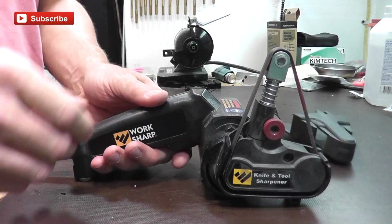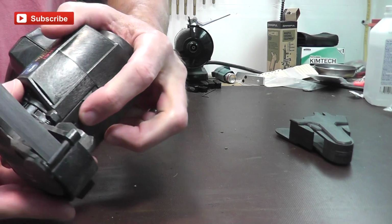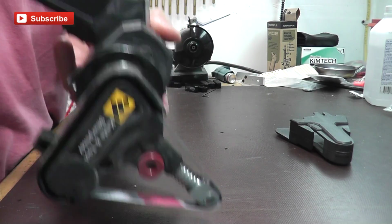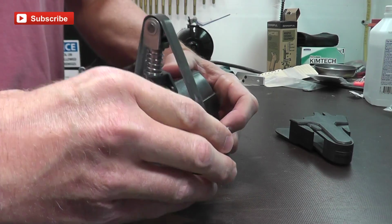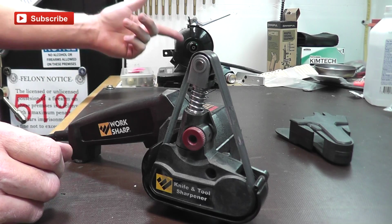You can even turn it in as a grinder. Like right now, you remove that, do this little knob on the side here, and then you can rotate the head. So now you've got a grinder where you can actually grind on surfaces if you wanted to. I personally haven't used that, but a buddy of mine uses this as a gunsmith tool as well. It's real nice for polishing a few things here and there if you don't have a grinder like I do in the background here.